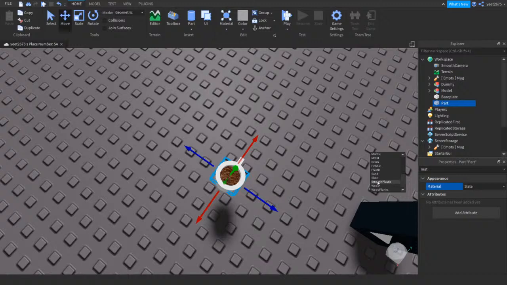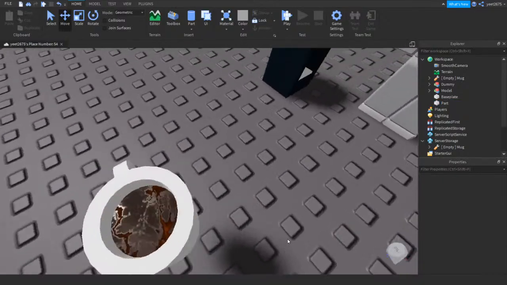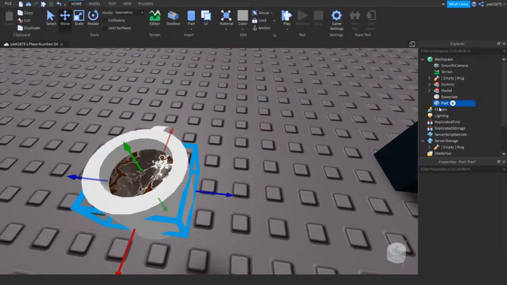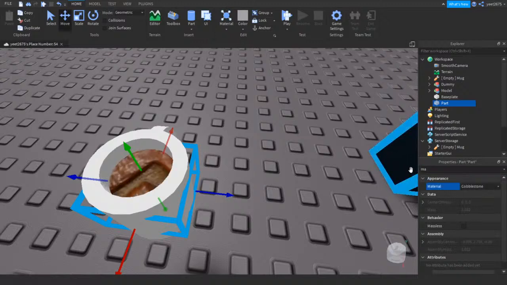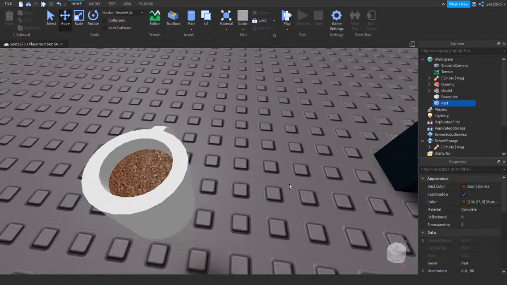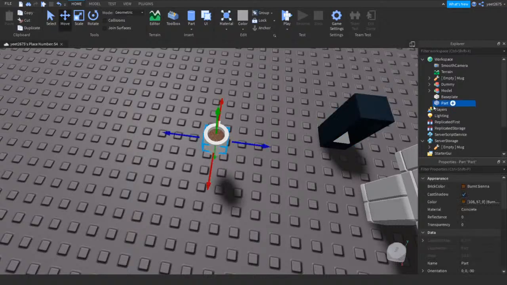Slate. And you can choose whichever one you want. Or granite. So we're just gonna, no, that doesn't look realistic, so we might need to change that one again. That looks better. So that's going to be put inside the mug.